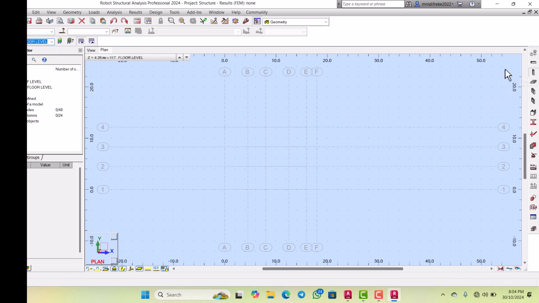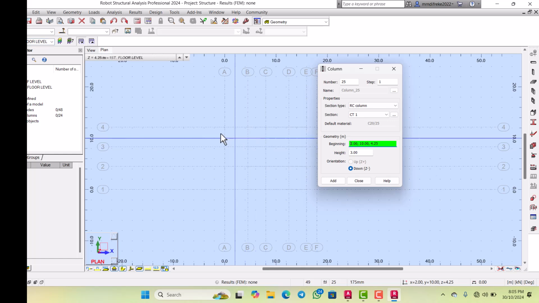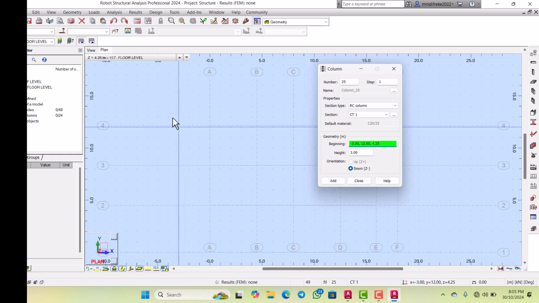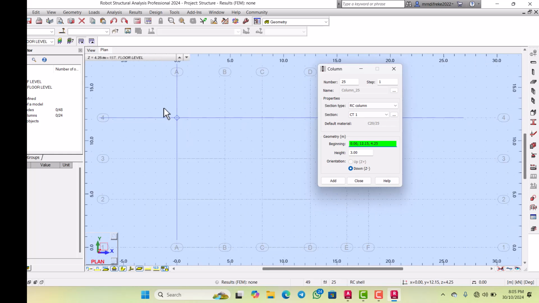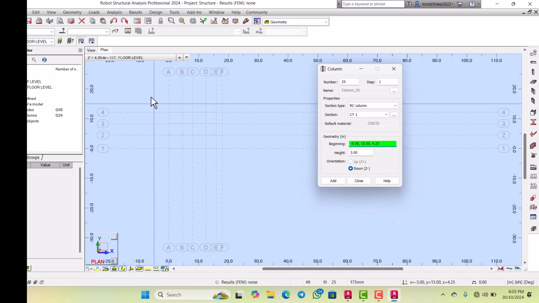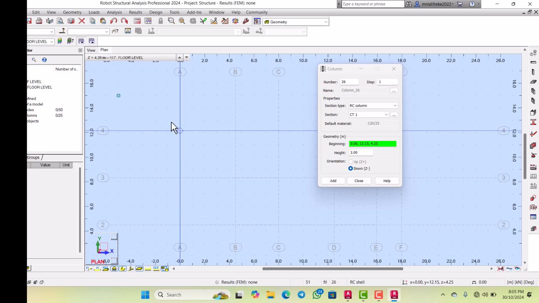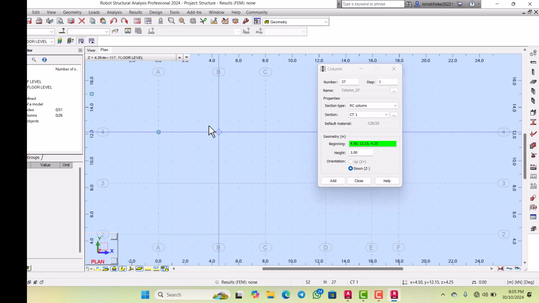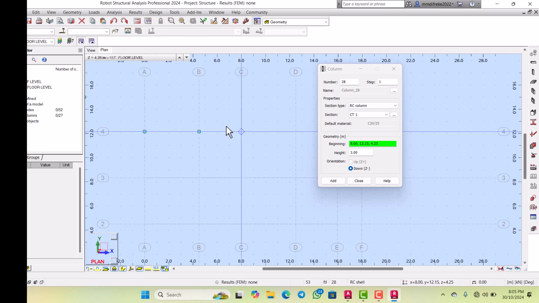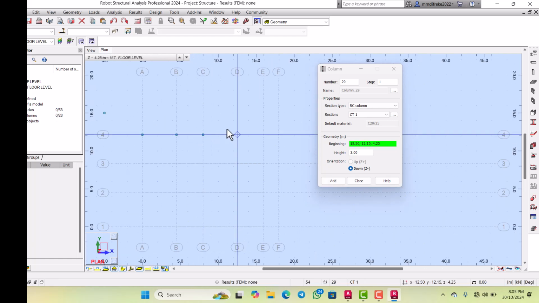The same thing, click on column. That will be a 3 meter height column. So we click here, we click, we click.